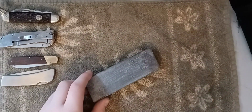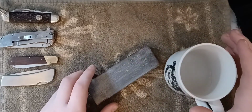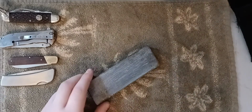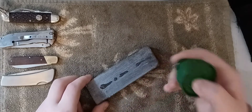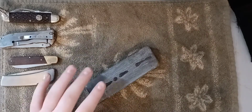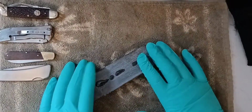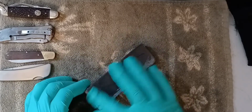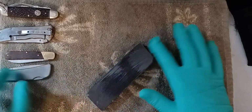Now, grab my water, and usually I use oil, which I'm going to use today. A little dabs of oil, just like that. And I will get my gloves, which I need to put on, so I'm going to grab some gloves, and yeah, stay tuned. Okay, so now I got gloves on, and all you do is just spread that oil around on there, get a nice smooth coating.